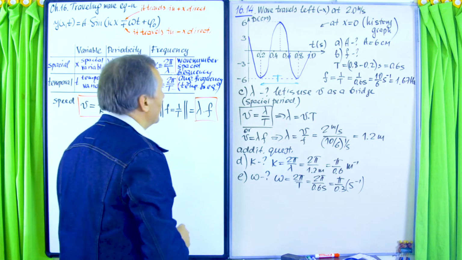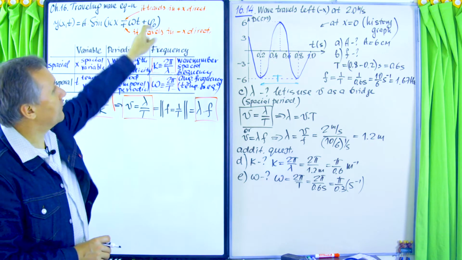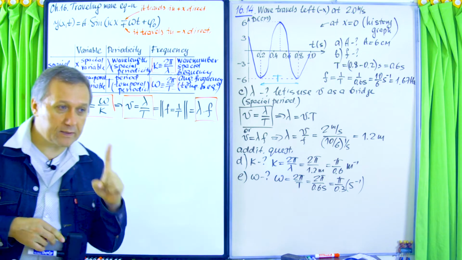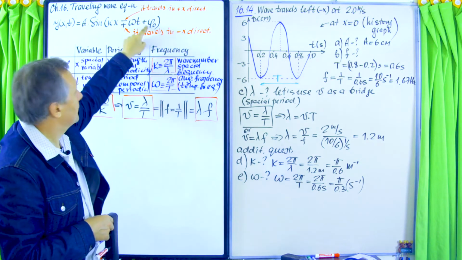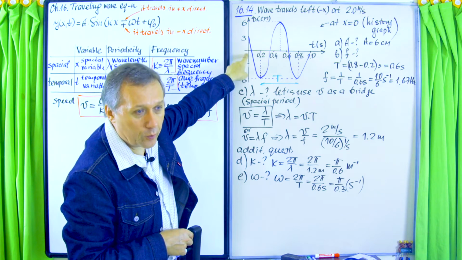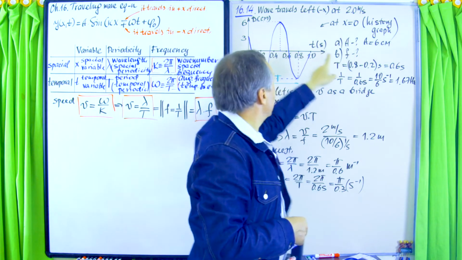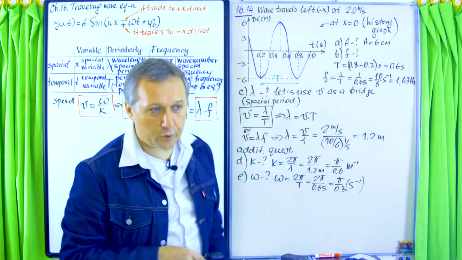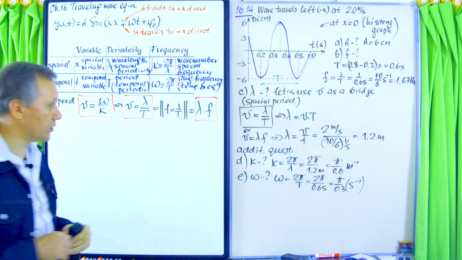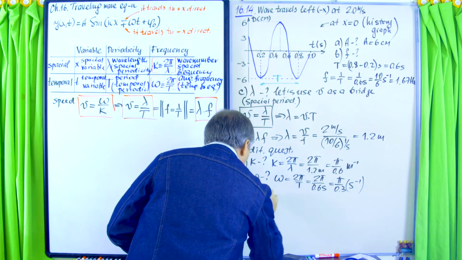And so now let me write. So again, amplitude we found. So pretty much we know everything except for the initial phase. And the initial phase is definitely not 0. When is the initial phase 0? When at t equals 0, the wave goes through the origin. Only in that situation is the initial phase 0. But in our case, x equals 0, t equals 0 over here, and the wave is not at the origin. So definitely that initial phase is a non-zero value. So let's find phi naught, the initial phase.